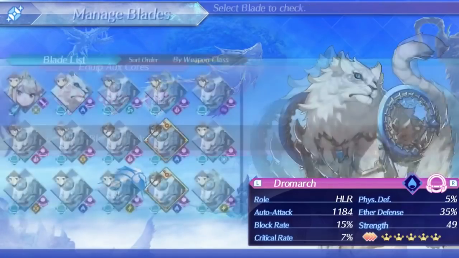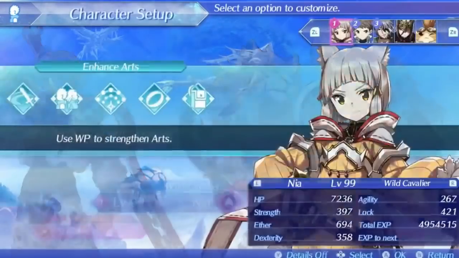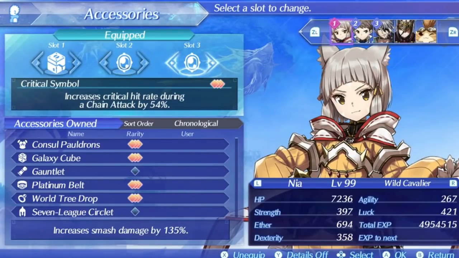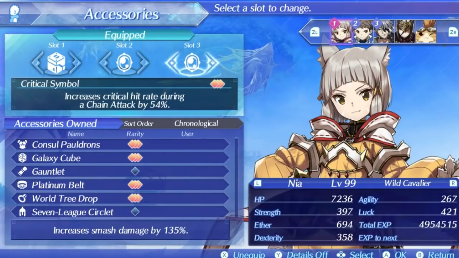For accessories, I would actually recommend using a ring attachment since this increases your auto attack stat, and as such makes your healing and damage both stronger, being a better option than just flat making your healing stronger. Outside of that, I'd probably just stick to more supportive stuff like Burst Symbol or Critical Symbols, or if you want to break, a Beta or a Master Scope. If you're using Dromarch, you're definitely going to want another blade to carry the damage capabilities.